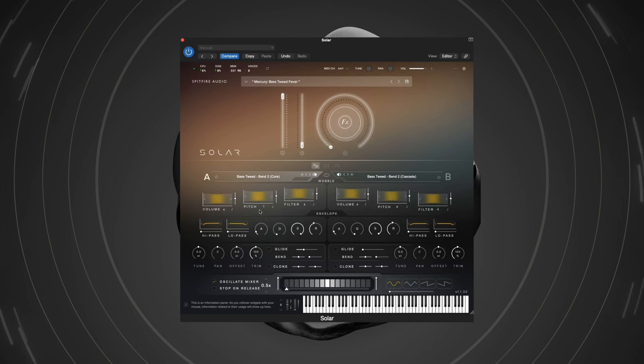Right, and that pitch there is obviously the lowest it will go. So let me just bring that up a little bit and slow down first the oscillation and then the pitch a little bit as well. Yeah, crazy. You can just change so much stuff and it will just completely transform the sound, which is really, really cool.